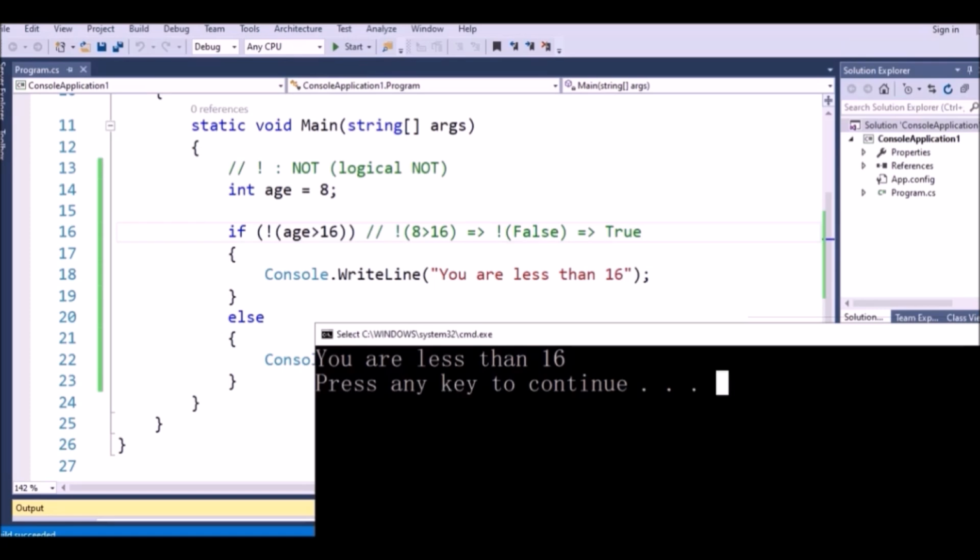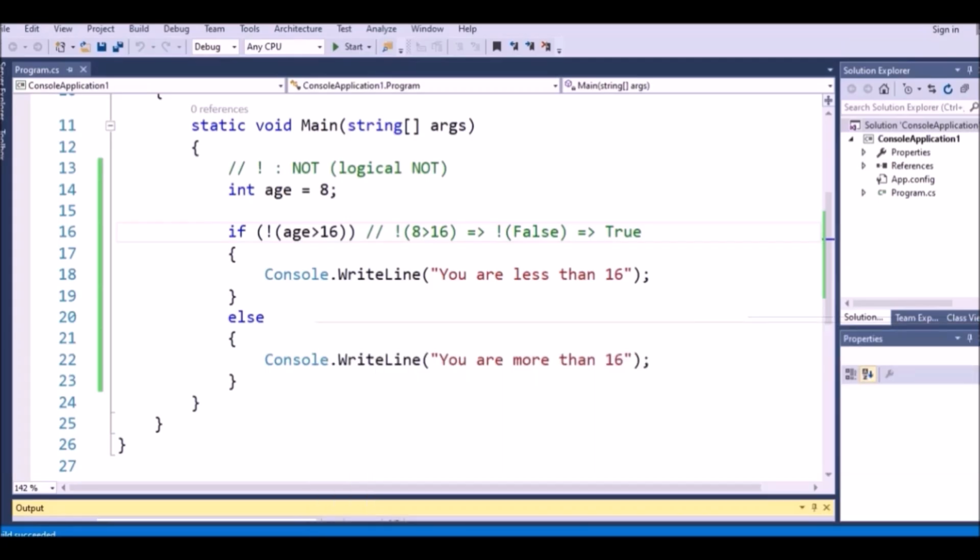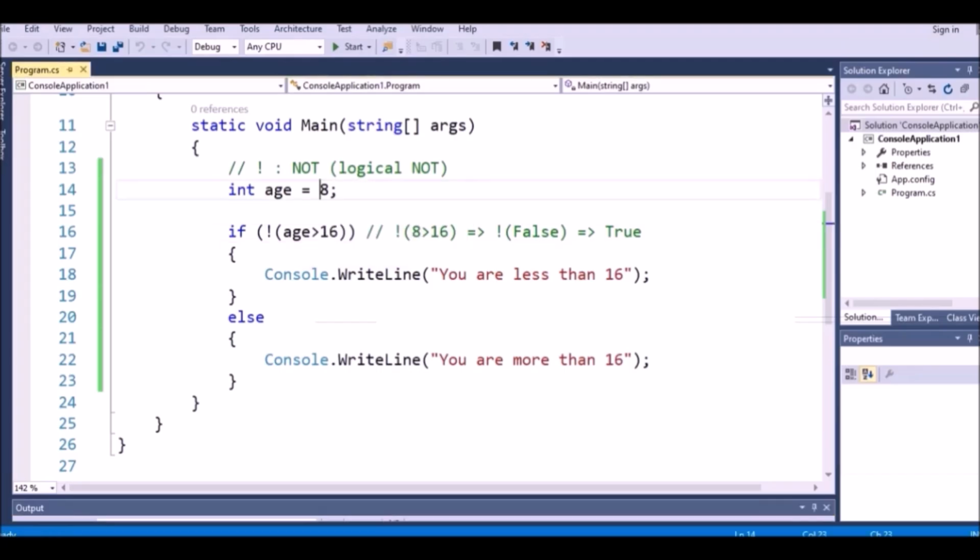So next, if I change this one, for example, I put it to be 18 like this, right? So what will happen if I put 18? 18 is greater than 16. This is true, right? So this one will be true.